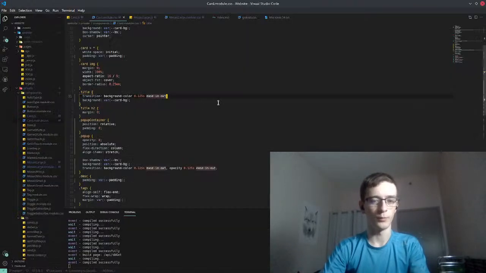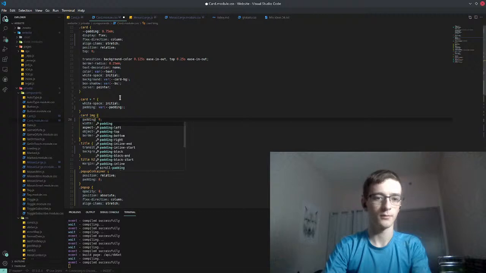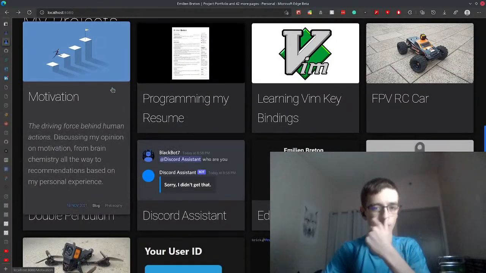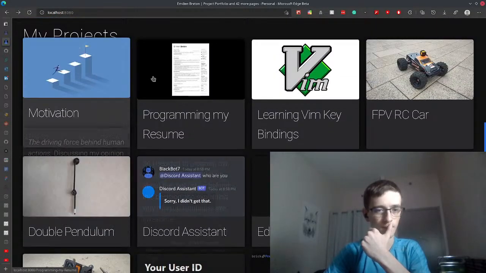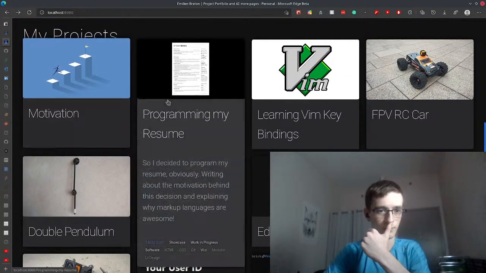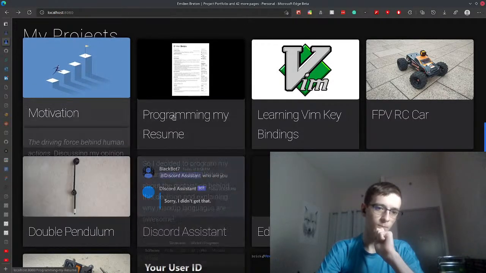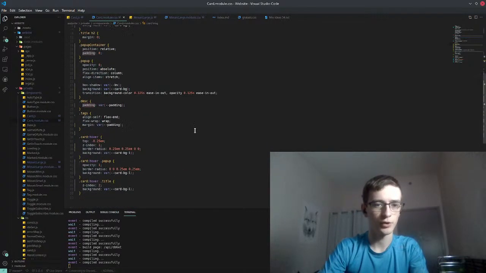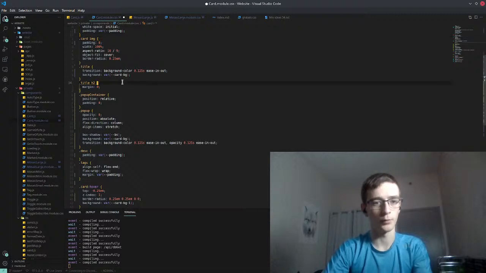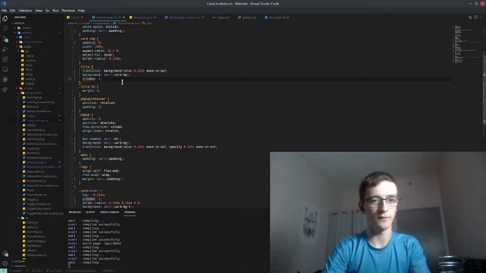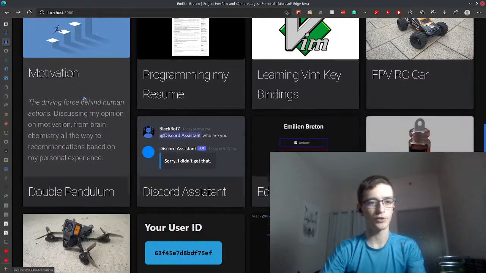Okay, so we want to remove the padding on those images as well. So margin 0 is going to become padding 0. There you go. So we can slightly see that box shadow when we do hover, which is a problem here. Okay, so basically we're giving a z-index of 2 to the title only when we're hovering, but we actually always wanted to have a z-index of 2. There you go. And so here we go.